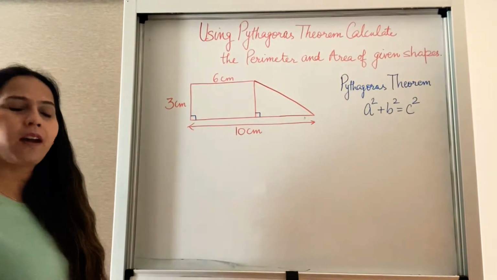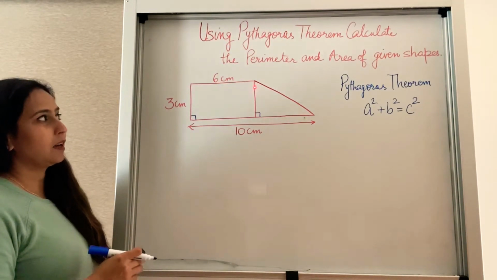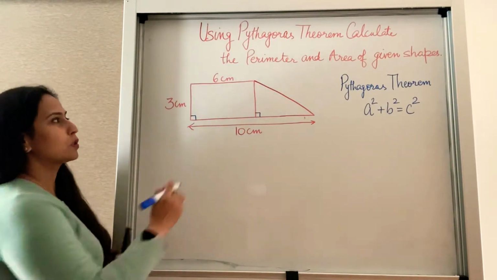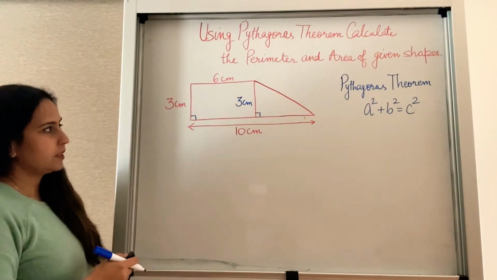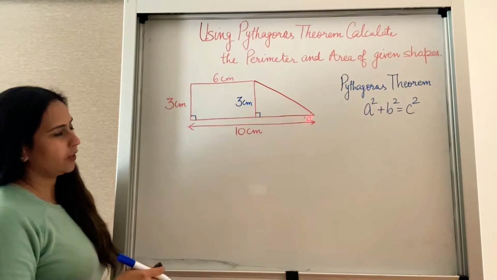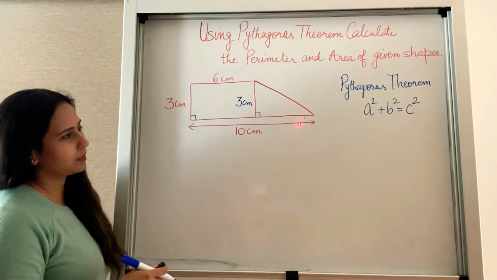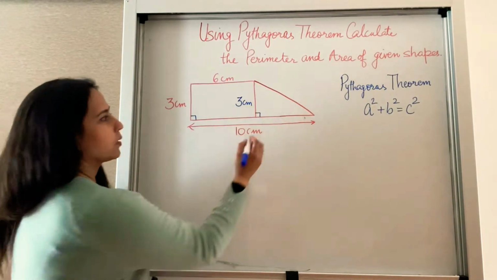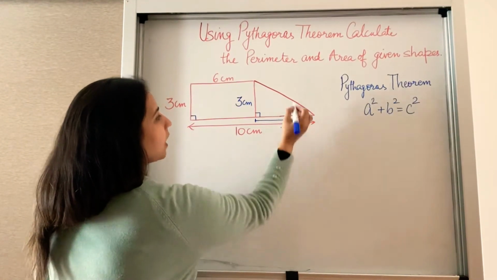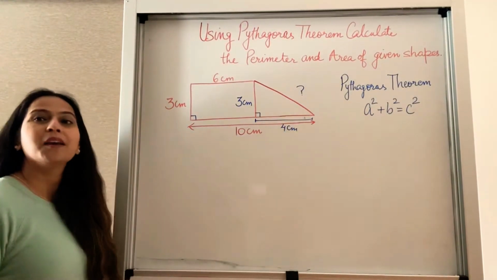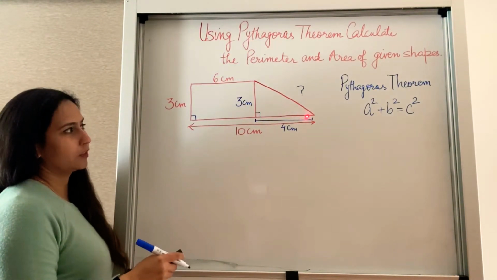Now, what more can we find out? Here we can see that if this side is 3 centimeters, the opposite and parallel side to this is also 3 centimeters, looking at the shape. Now again, this side here is 10 centimeters, a very long side, and up to this length is 6. So how much is the remaining part? This part is 4. So we can write that from here to here, this length is 4 centimeters. Now we can find this side because this is our 90 degrees, so this is our right triangle formed here.